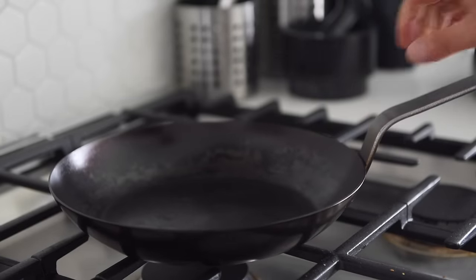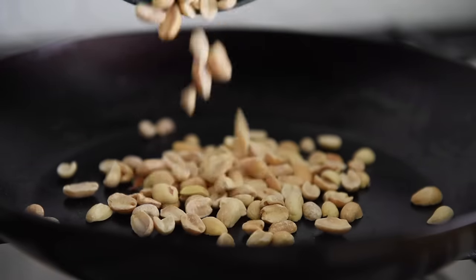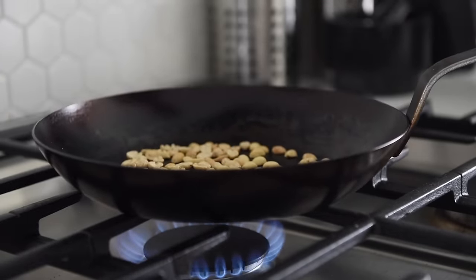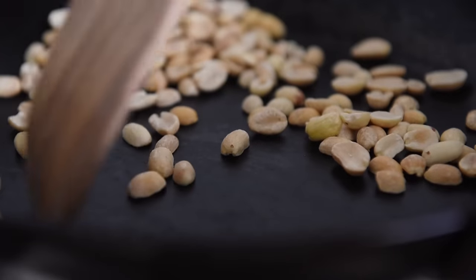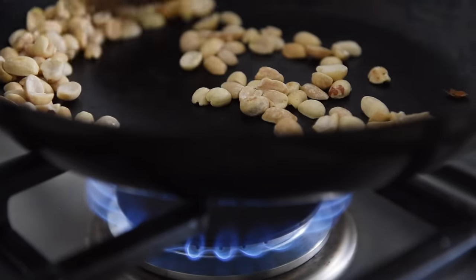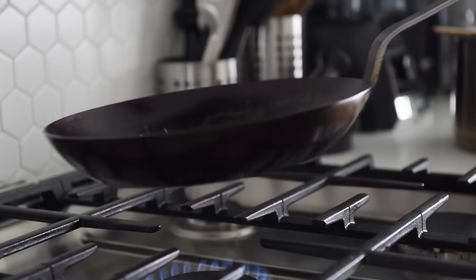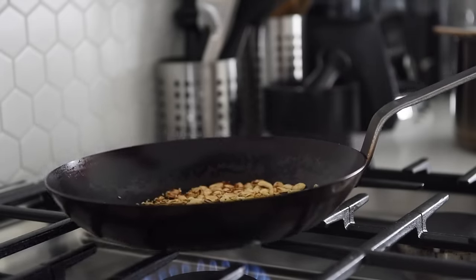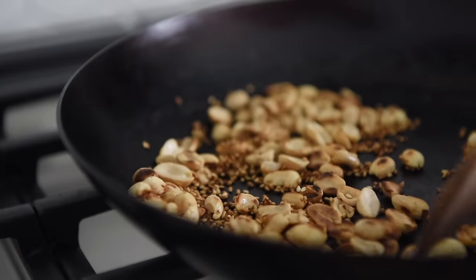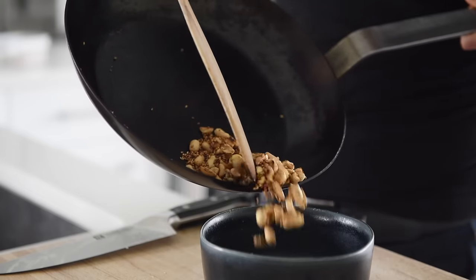Non-stick pan, medium heat, 1/2 cup peanuts. Toast the peanuts for a couple of minutes. Two tablespoons white sesame seeds. Toast for another minute. Set the peanuts and sesame seeds aside.